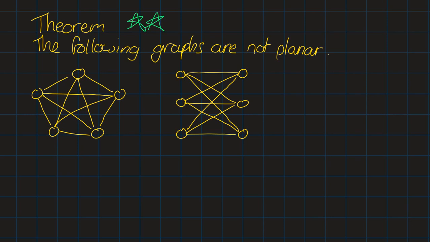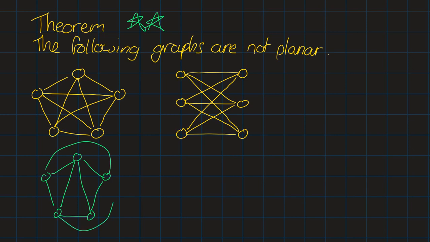You notice it's got a bunch of edge crossings, okay? And I claim that it's impossible to draw this graph without at least one edge crossing. So you can try and redraw it with as few edge crossings as possible. Like, you could draw it like this, and then I need to add an edge there, and I need to add an edge there, but I still need this edge here. So it still has one edge crossing.